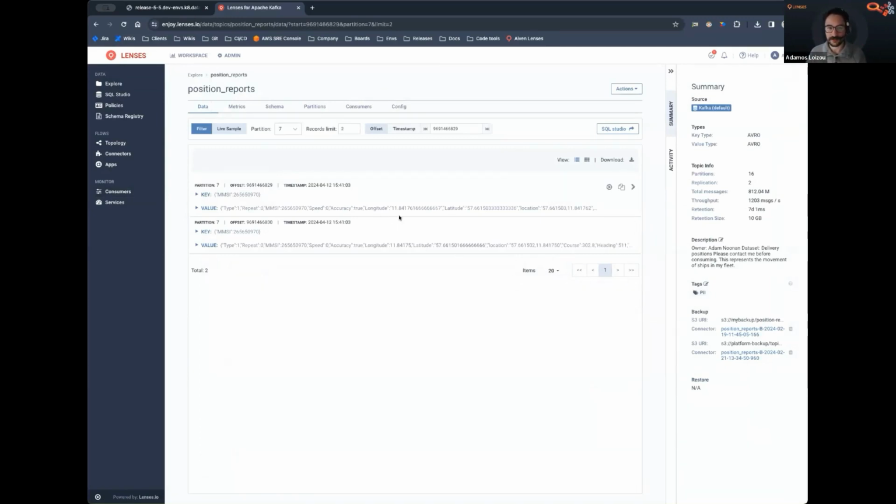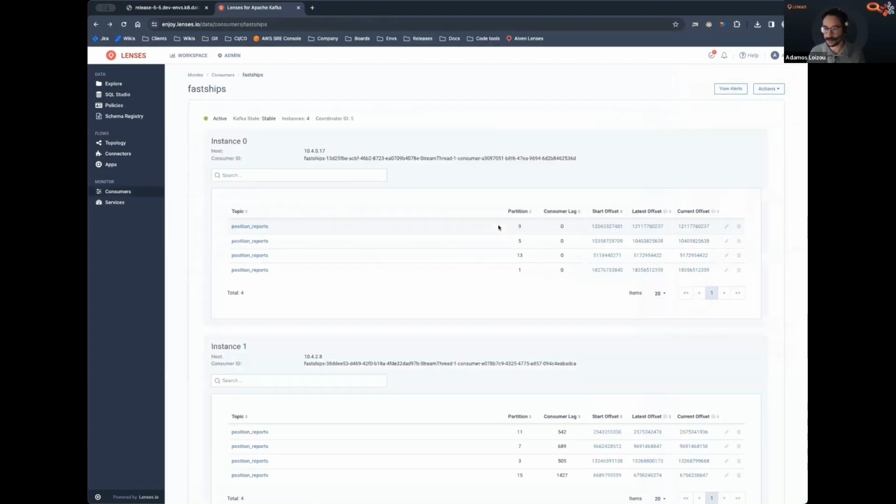And of course, the really cool thing is that everything is designed with a URL first approach. So if you want to share this with a colleague of yours, you can just copy paste the URL and it will take you back again to that direct message, which is really cool.